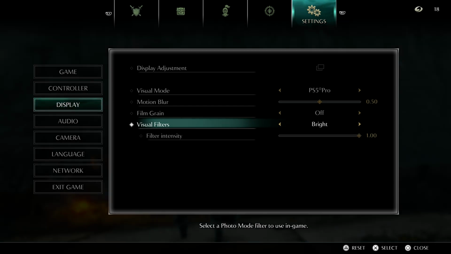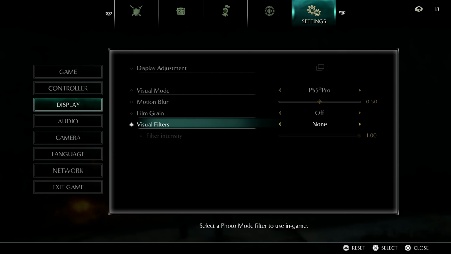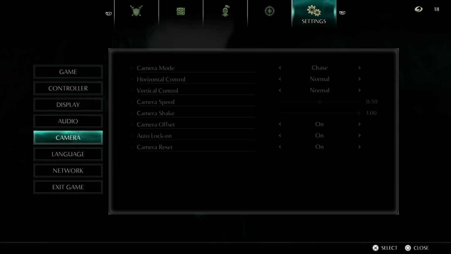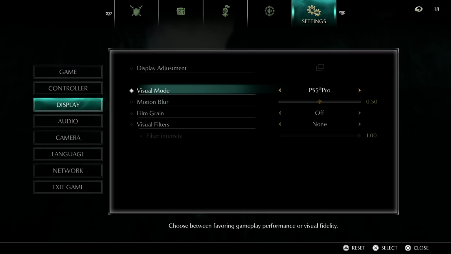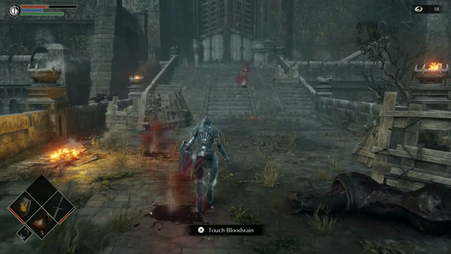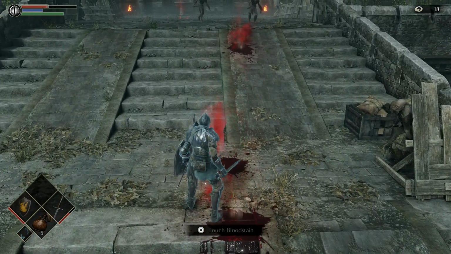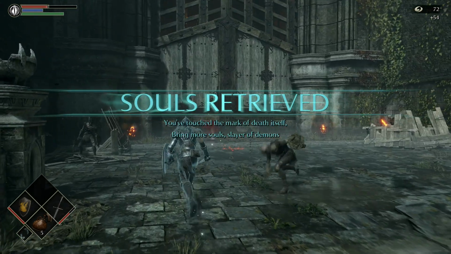And then there's visual filters if you want to kind of change the look of the game. I don't know if you're into that kind of thing. And there's film grain if you want to have film grain. I don't really care too much for it in this one. I'd rather have the clean, very expansive image of the PS5 Pro. Anyways, the game looks great, which I don't think is too much of a surprise if you've seen this prior. It's a genuinely impressive game.